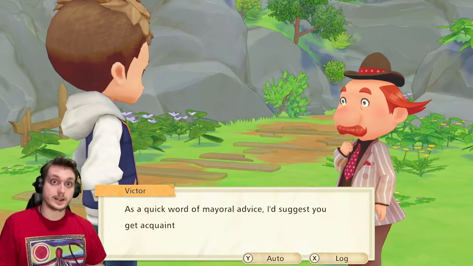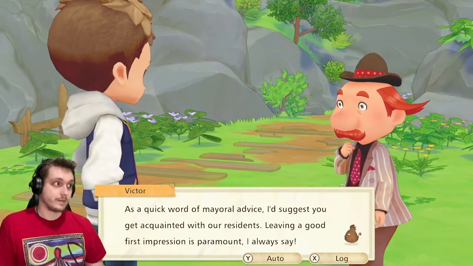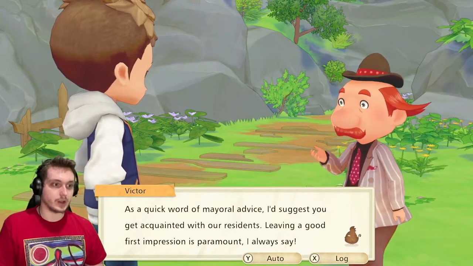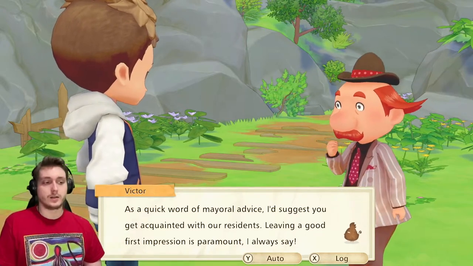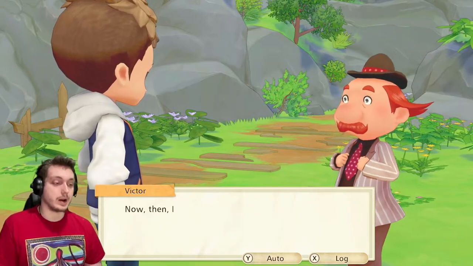Pikachu Shockface, you're the mayor? Did he say that already? I thought it was, like, obvious. As a quick word of mayoral advice, I'd suggest you get acquainted with our residents. Leaving a good first impression is paramount, I always say. Brought to you by Paramount Plus.